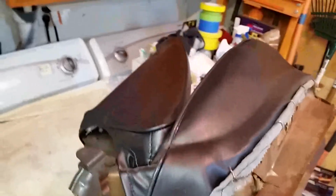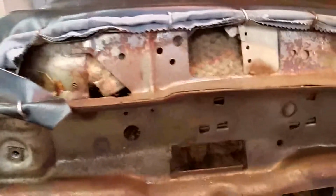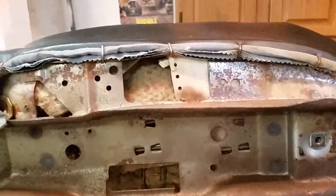Saturday, September 5th, 2020. I just wanted to take, this is the passenger seat on the far right side, just how he had the upholstery hog ringed on here, and kind of where it was hog ringed.